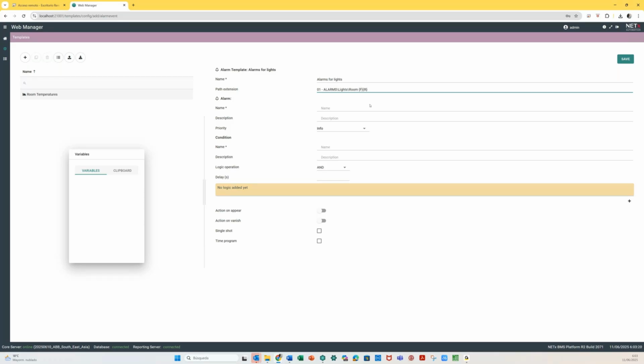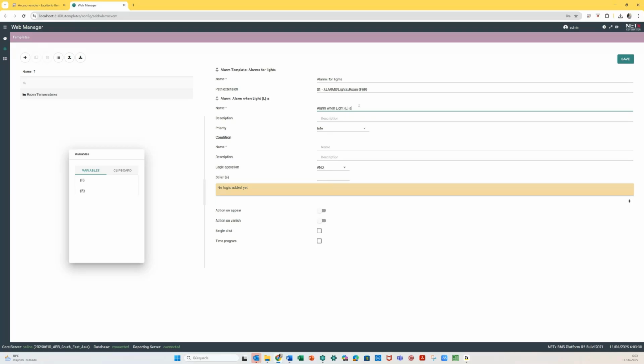Okay, name for my alarm, alarm when light. Okay, there is a different light, so I will create an L variable when light L at room.